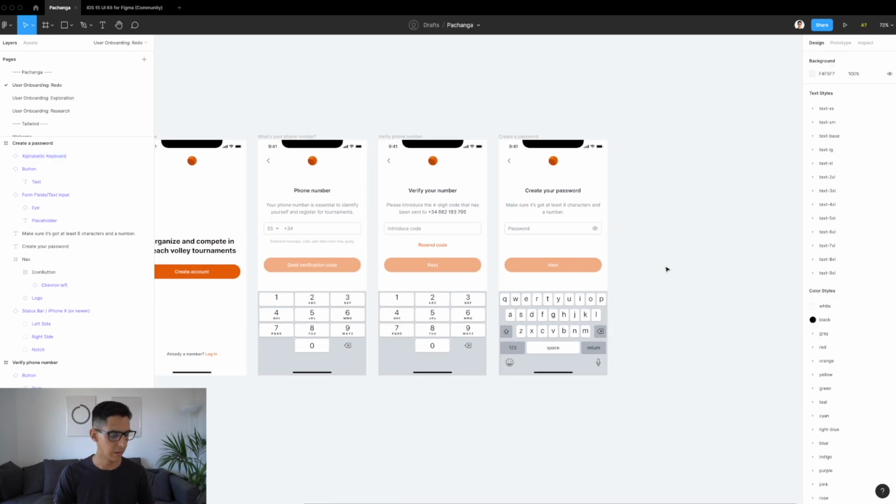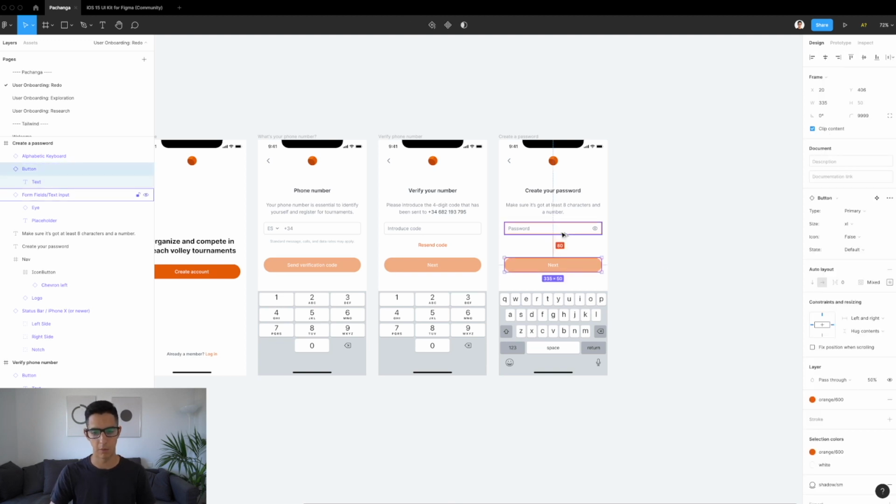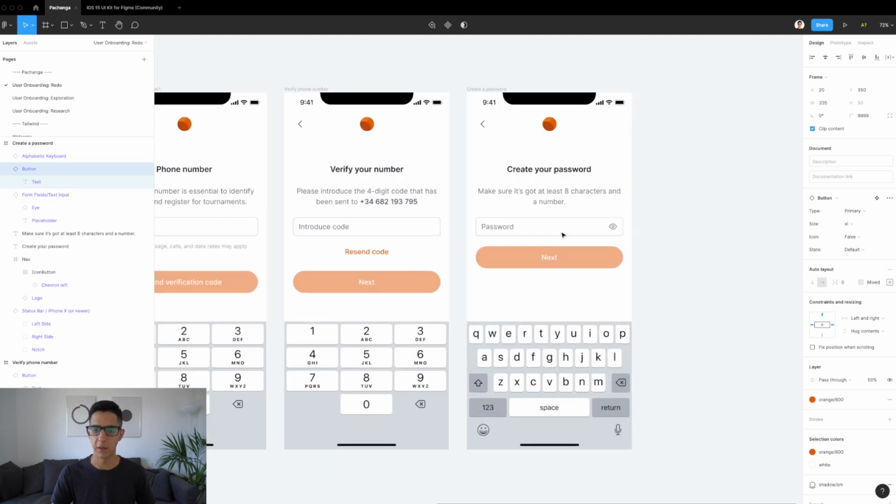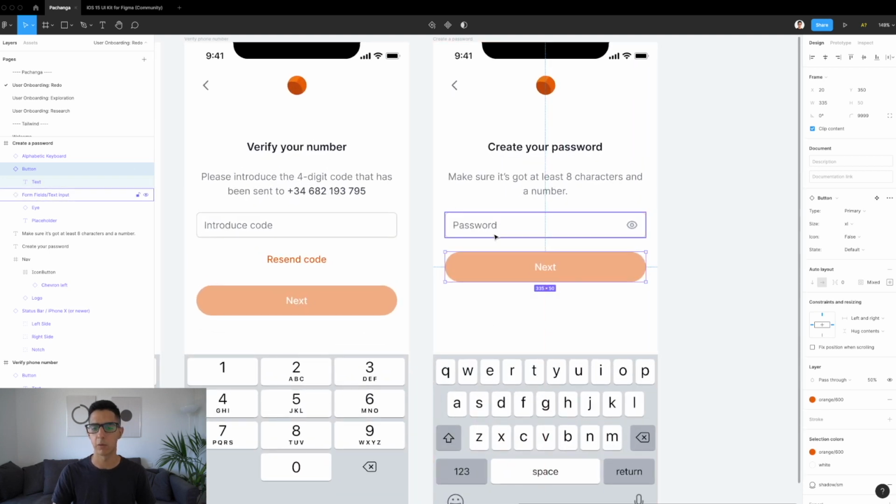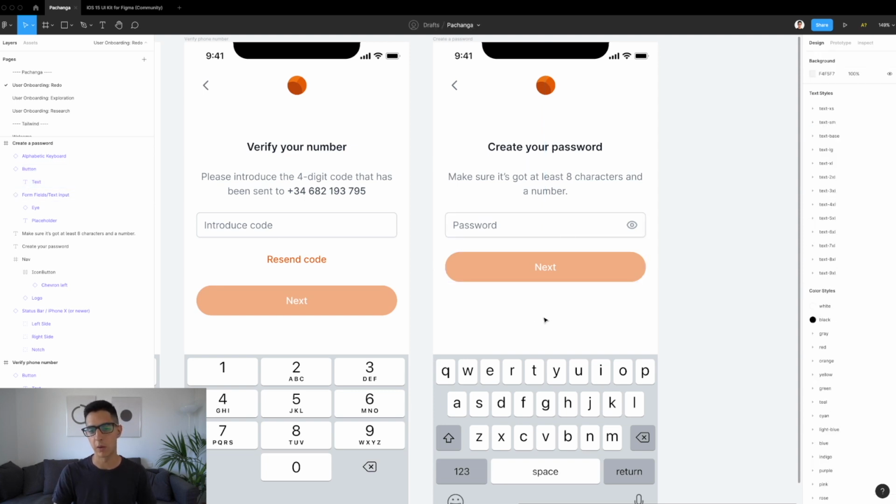So let's see. The next thing that we need here is, well, first of all, I'm going to bring this to be on 24 pixels spacing with respect to the input. And we do need one more thing here. You can put this either on top or below the next button.